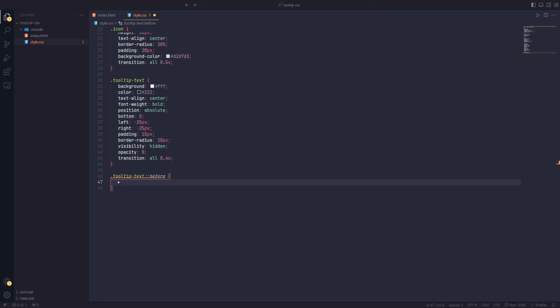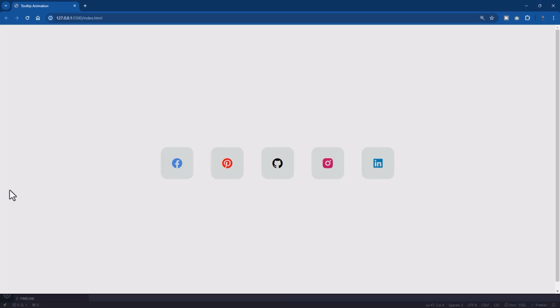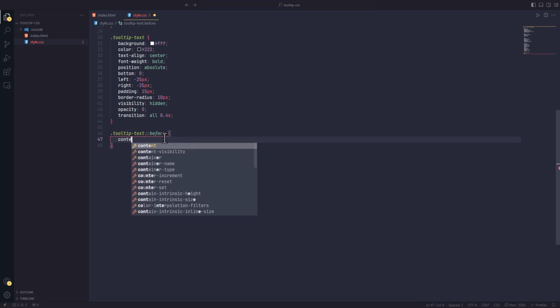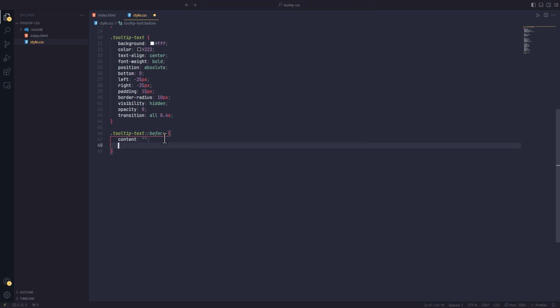We'll add that triangle thing, as you can see here in the finalized version, this one. Let's give it a content of nothing. Border left to 5 pixels, solid, transparent.